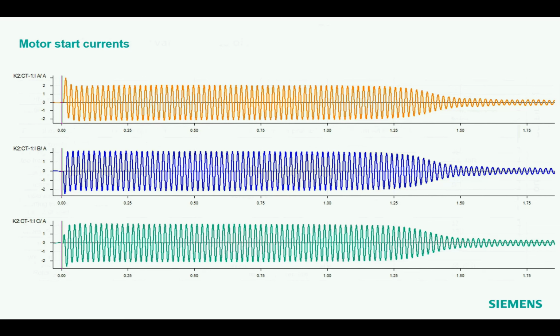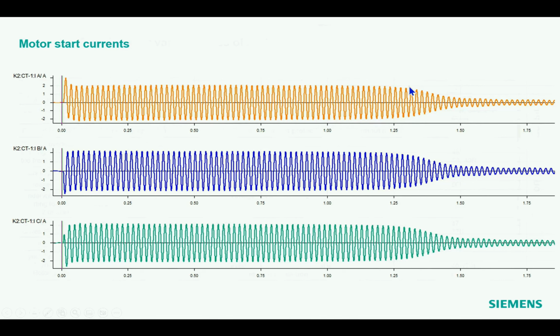Here we see a motor start current, an example, and we see typically three things. The first thing is a peak at the beginning, a kind of inrush current, and then we get a relatively constant current during the startup phase. This can also change amplitude moderately slowly. Some low frequency can also be in there, which we don't find in this example. But basically the amplitude, the RMS value, is more or less constant. It can also decrease slightly.